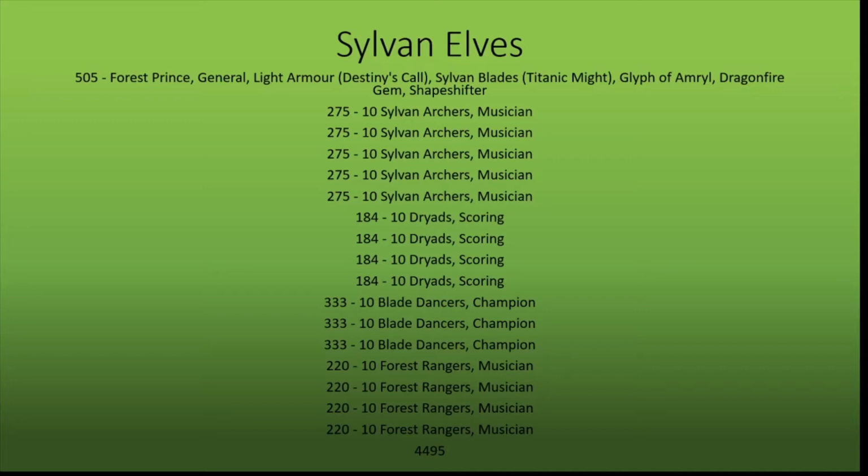I then have this whole unit, it's called 10s. I called it 10s for obvious reasons. Every unit is a unit of 10, so there's 5 units of 10 archers with musicians, 4 units of 10 dryads, which is the max amount of dryad units you can bring. You can bring 4 units of dryads.